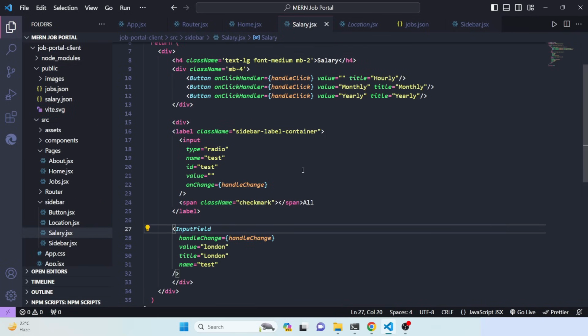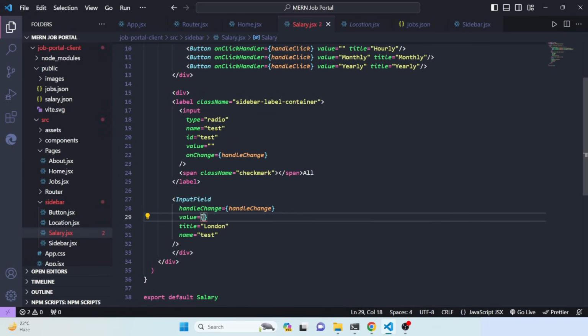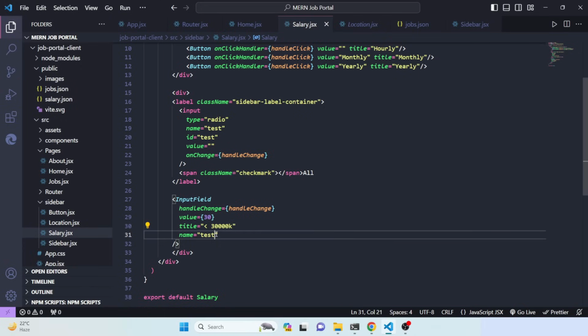Its value is hard coded data. Let me define a value that would be 30, so it would be prices. And then inside this title we will try to check 3000. That means if the salary is less than 3000, then it will hit and we will pass it is true.